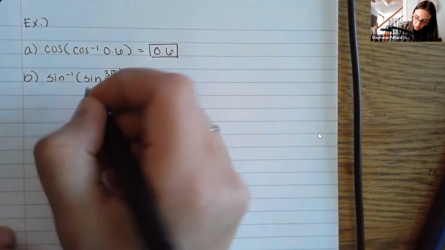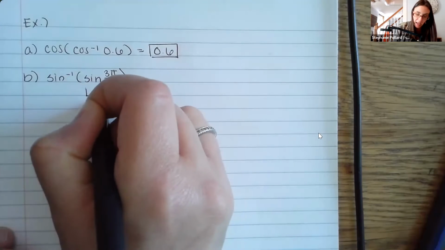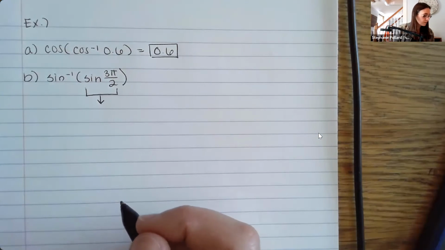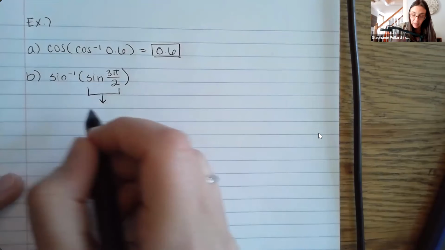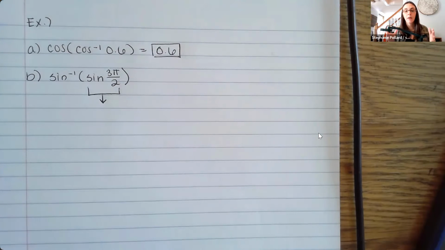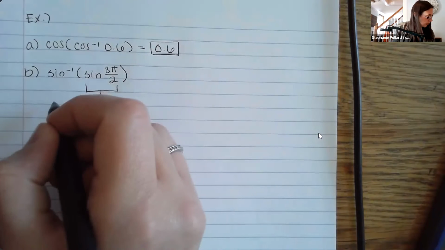So the first thing we have to do is figure out sine of 3 pi over 2. And again, you can do this a few different ways. If this is a value that you're already pretty comfortable with and you know that answer, you could jump right to the answer. If you don't know that answer, then you could draw a little unit circle and figure out where that is.